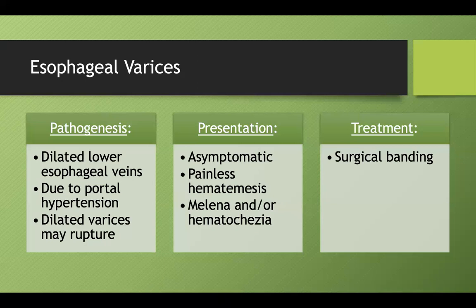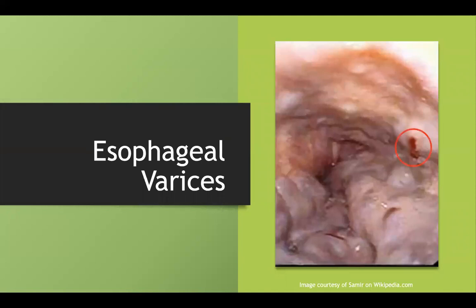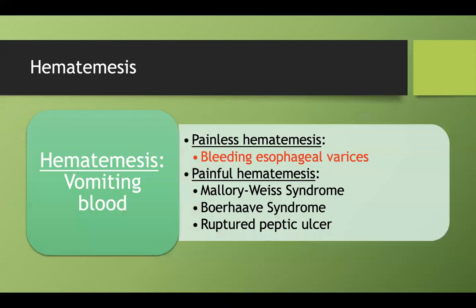And there are several medications you can give, more Step 2 relevant than Step 1, but still good to know. You can give propranolol, that's usually prophylactically, but in the immediate setting, you can give octreotide. You usually give antibiotic prophylaxis. There are a few other things you should do in this spot. You should give them a PPI, type and cross them, put in 2 large bore IVs, and give them blood if they need it. There's a whole algorithm for upper GI bleeding that I'm going to cover in the rectum section, but that's just something to keep in mind. And again, here's the picture we saw earlier with a bleeding varix.